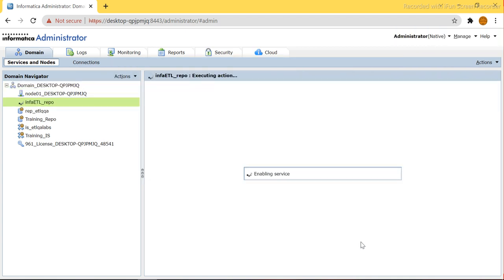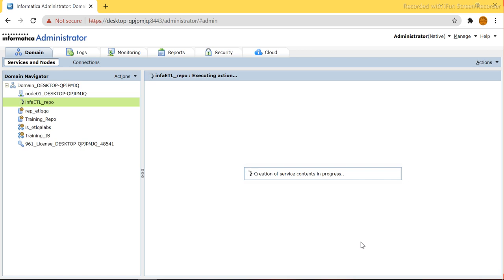All right, now let's wait, guys, because it will take some time to create this repository service. Once we are done with the repository service creation, we will create the integration service.